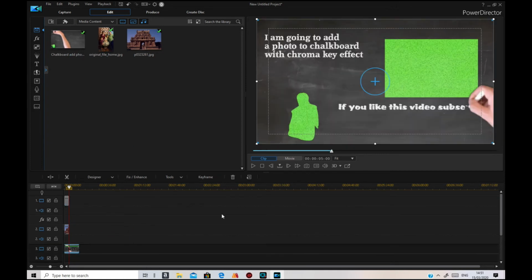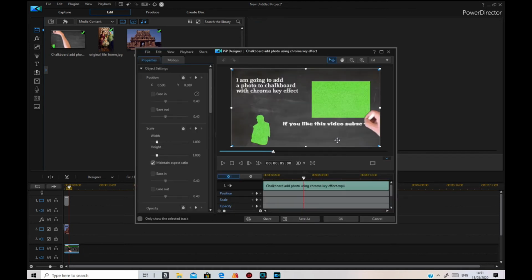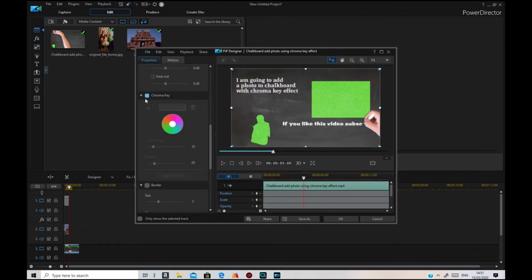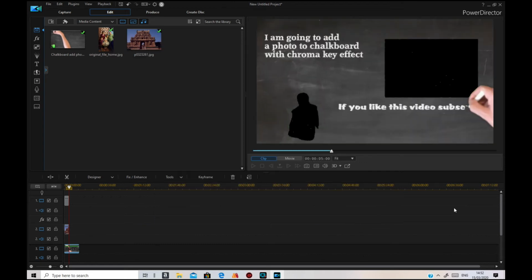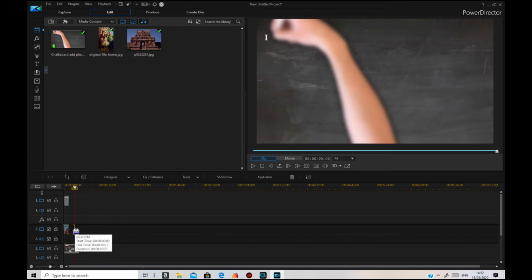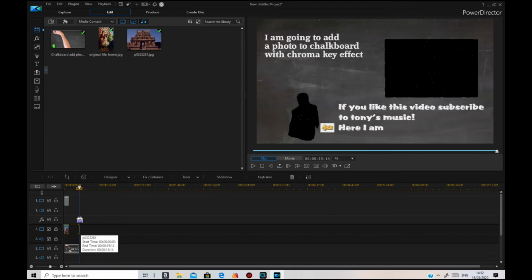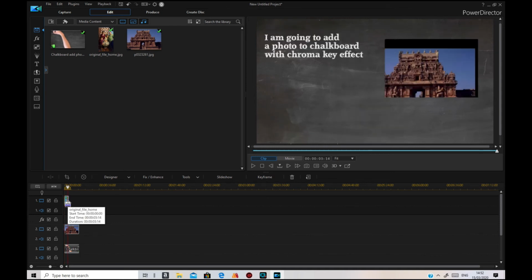Now I'm going to do the chroma key effect on this. Just double click on that, not that, we don't want that, double click, right, there, that's what we got. And we scroll down to the chroma key, click on the chroma key, and then we take off the green like that. You can adjust the colour range to make it more accurate, otherwise you might get some noise off it. So you can use the denoise effect on that as well. Now, I usually do that, but on this occasion I'm not bothered really, because there's no green in the photos I'm using, except for my own picture, which it won't affect that much, because it's not exactly the same colour as the green on the thing.